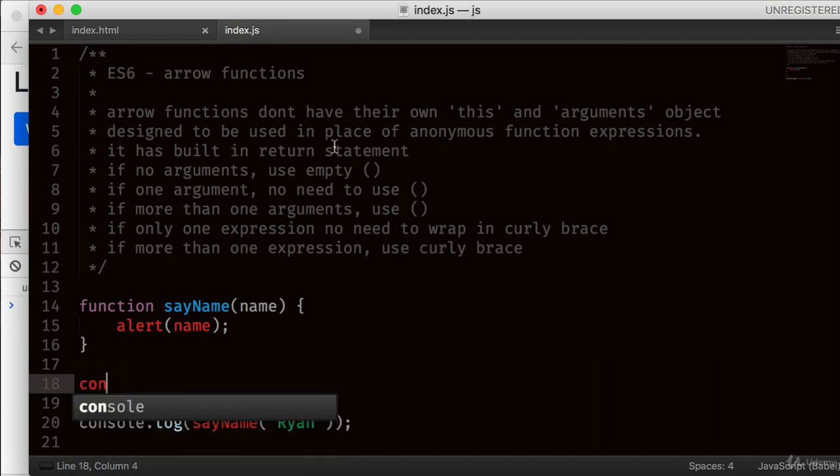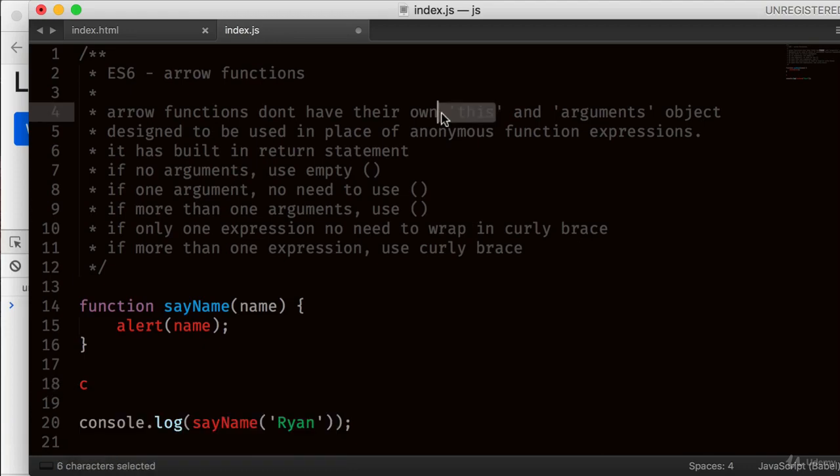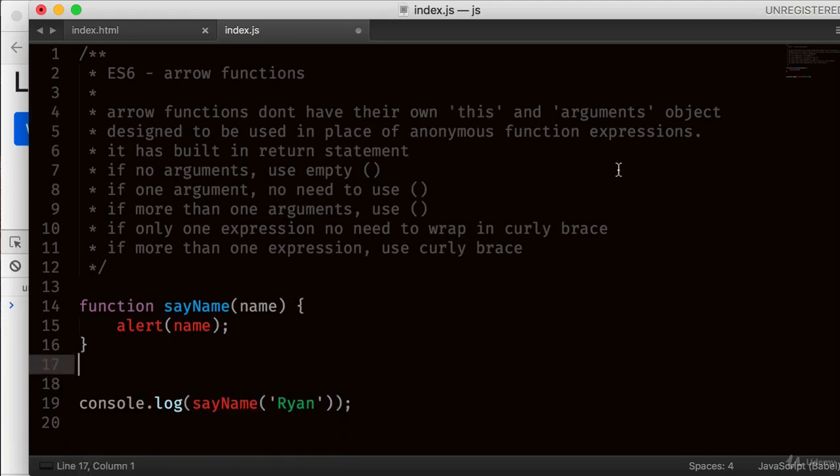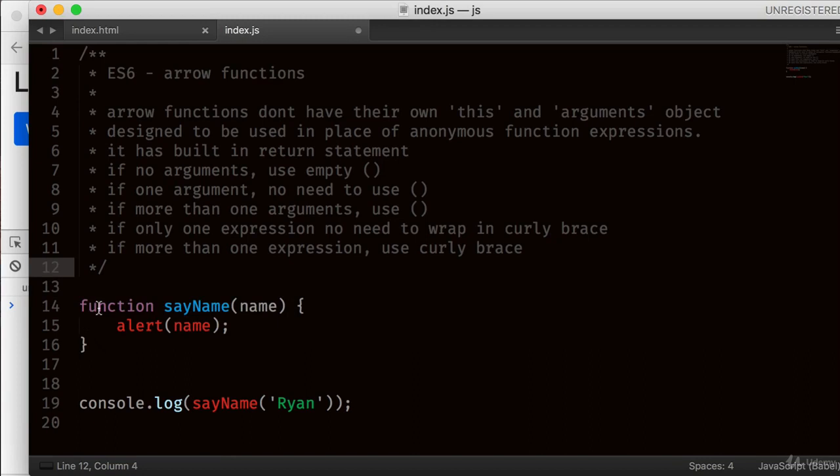So first of all, what we need to understand is arrow functions don't have their own this and arguments object, because we know when we create a function like this, we learned earlier that every time a function is created, this object and arguments object are created behind the scenes automatically, right?